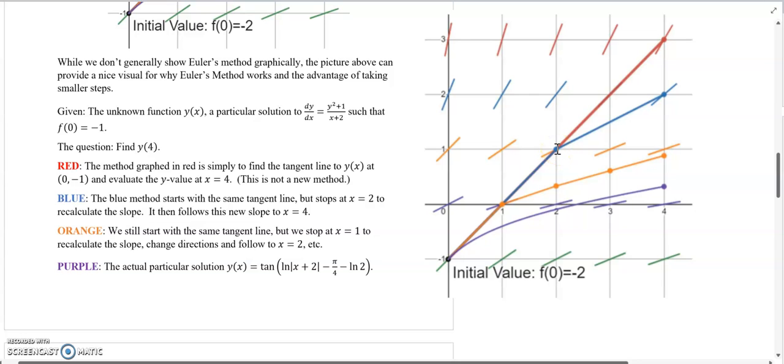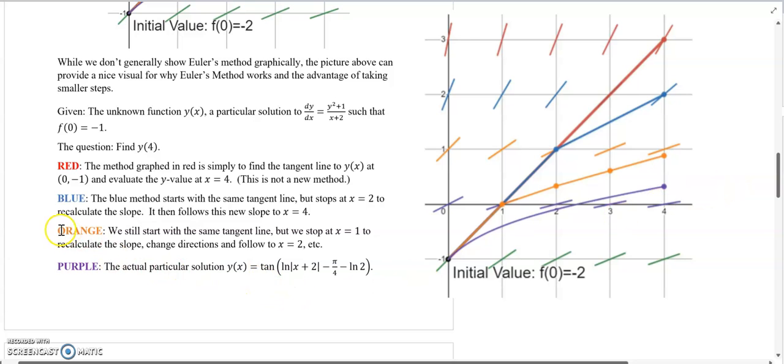Turns out at the point (2, 1), and we can analytically find what that slope is using this equation again, the slope at this point is 1/2. So we're going to change directions. We're going to readjust. We're going to recalibrate our slope. And from this new point, we're going to head off in this different slope of 1/2, rise of 1, run of 2. That's going to take us to a y value of 2, which again is not a great approximation, but is better than 3. It's closer to our target value than it was before.